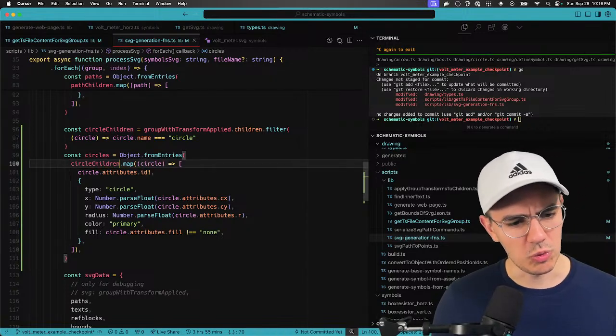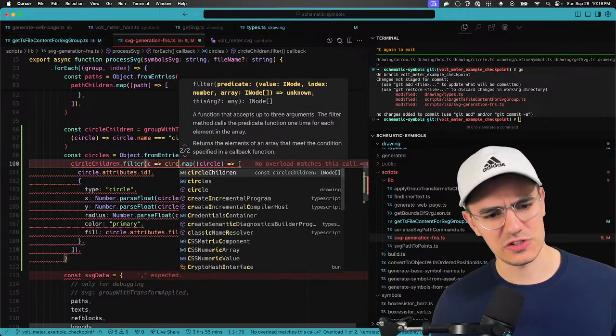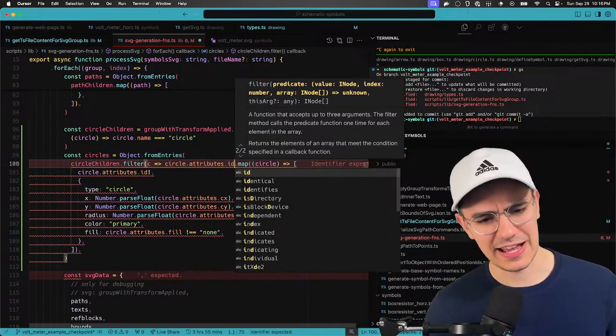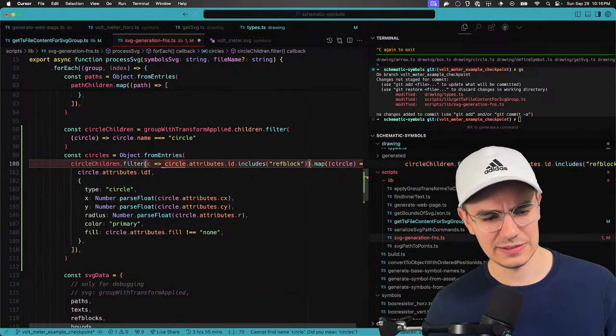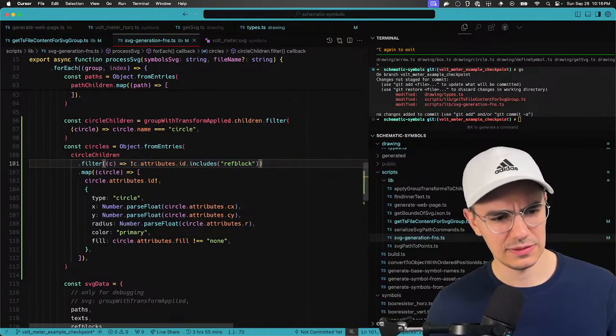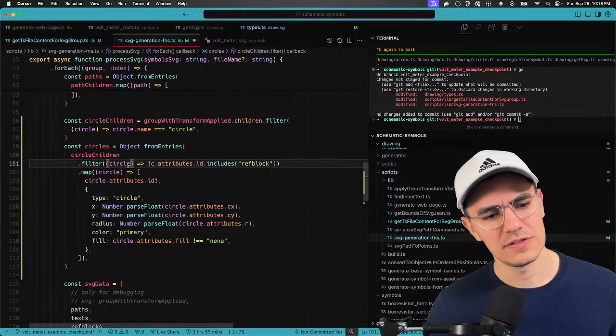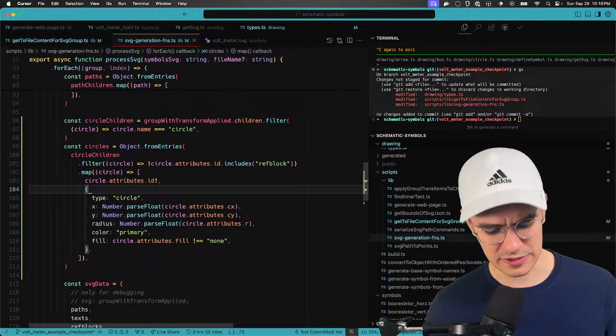So we're going to do one quick thing. If the circle.attributes.id includes ref block, we're going to exclude it. So sometimes little circles are used to denote references.